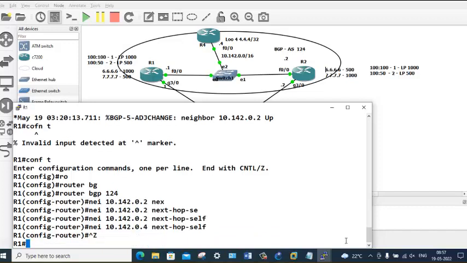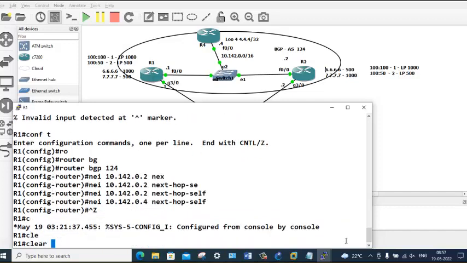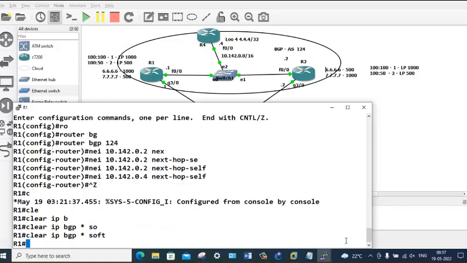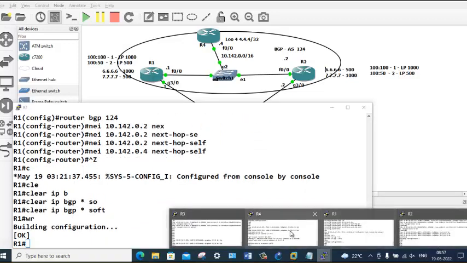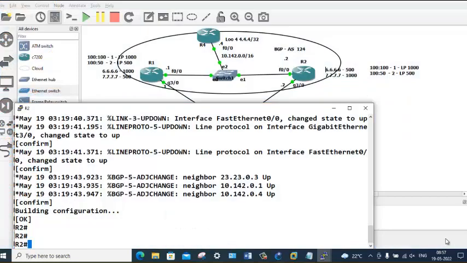Clear IP BGP star soft. Likewise, on R2, router BGP 124.